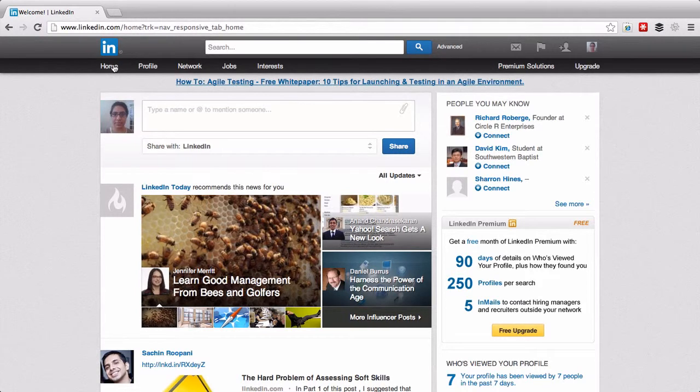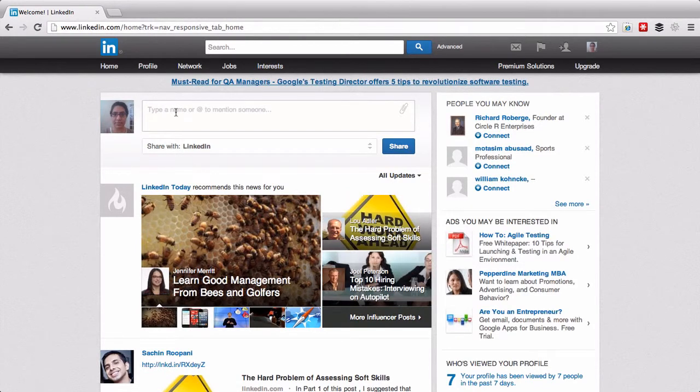This top toolbar is the main navigation system. And what we have here on the home page is the ability to access and edit your profile, the ability to see your network and search through your connections or add new connections, access the job seeking functionality, to which I dedicate an entire module later on in this course, and your interests, which include companies, groups, and influencers. And there is a section where we'll cover more in depth in the module on socializing your profile.